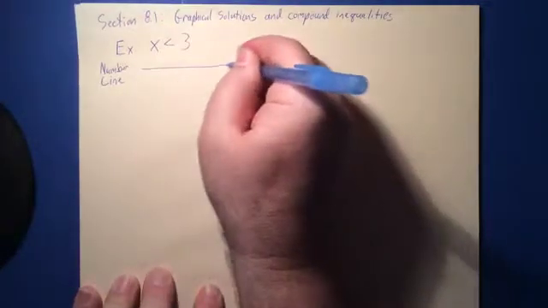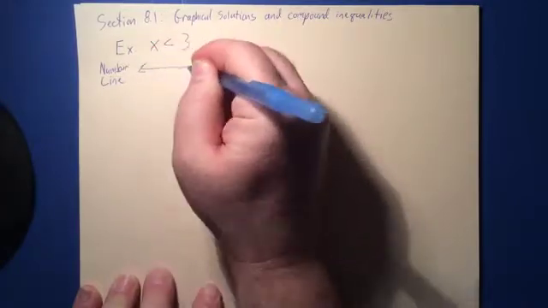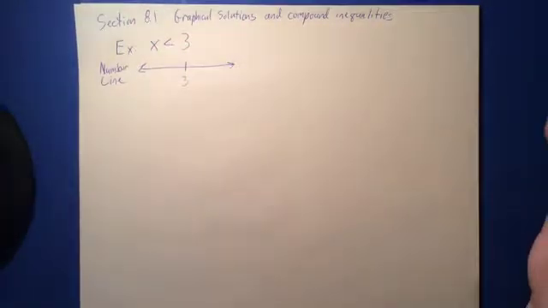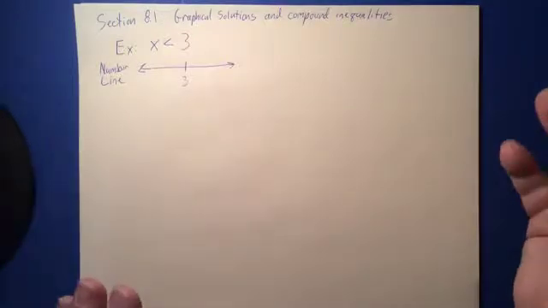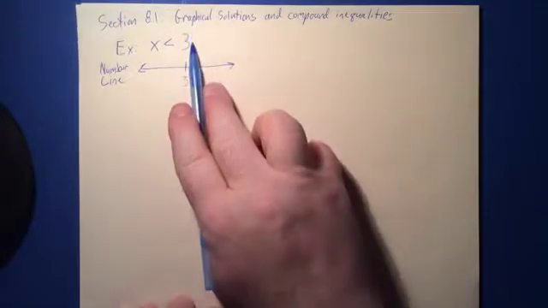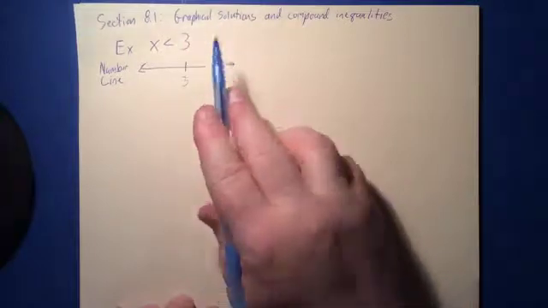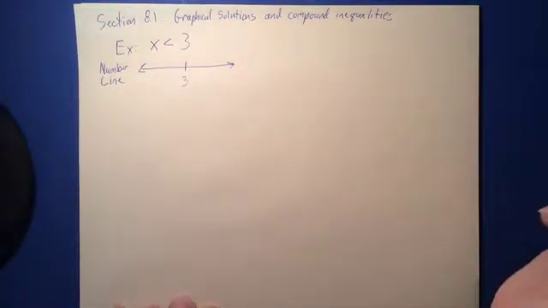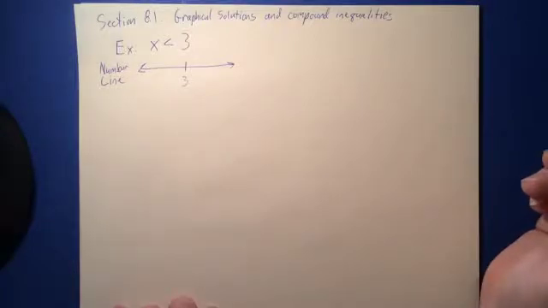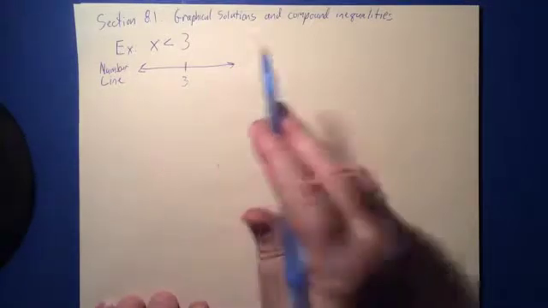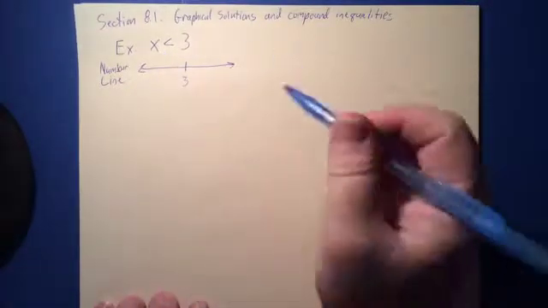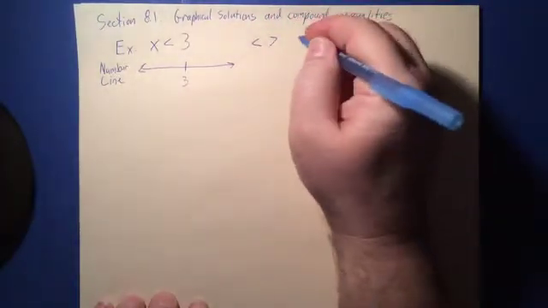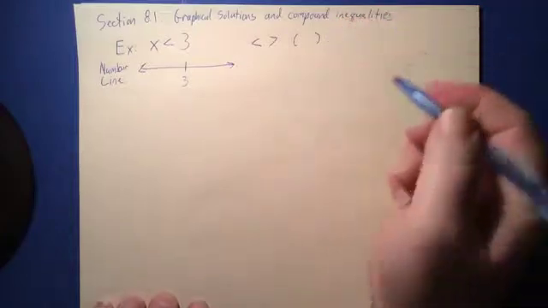First, we're going to go ahead and draw a number line. We're going to make a tick and we're going to put this at 3. So the first step is just identifying the point that comes from what would be the solution to the inequality and placing that value on the number line. The next thing that we need to decide is, because this is less than or greater than, we are going to use a set of parentheses on this.